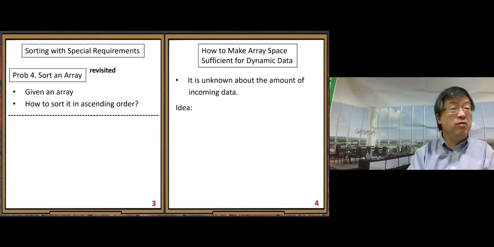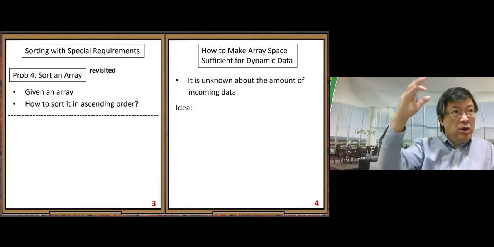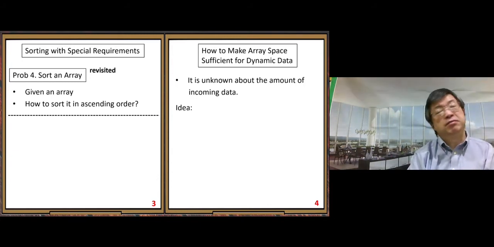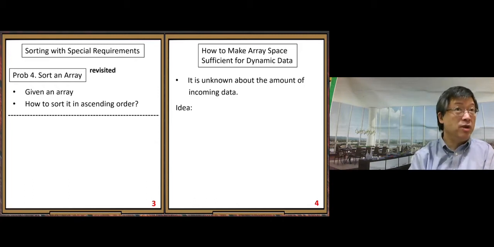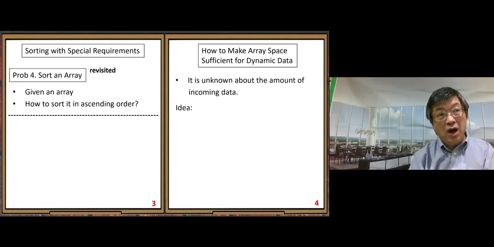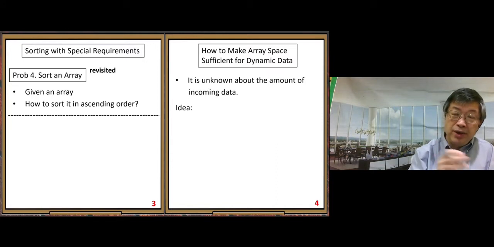So at the beginning, we create a very super big array. It's not good because there is a lot of memory cost. If you use too much storage space, but you do not have that amount of data, you waste most of the storage space. So that's not efficient. So we should not do that. When we start, we should not use a too big array size.